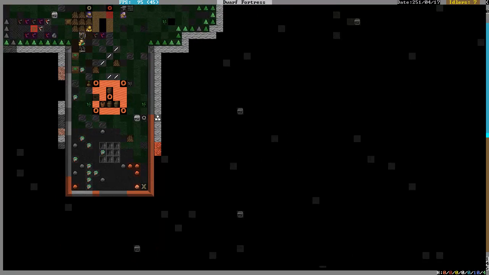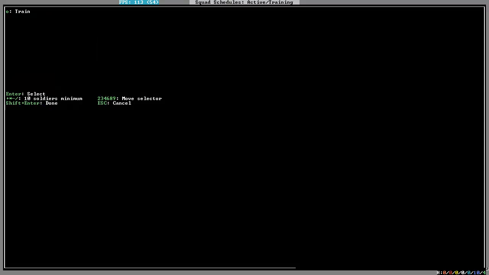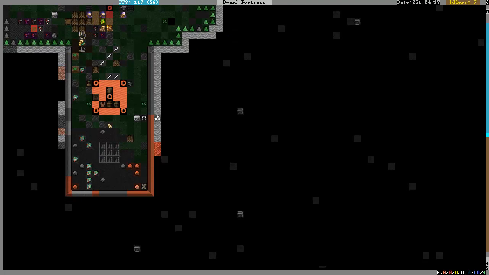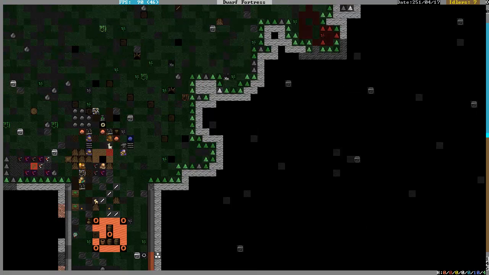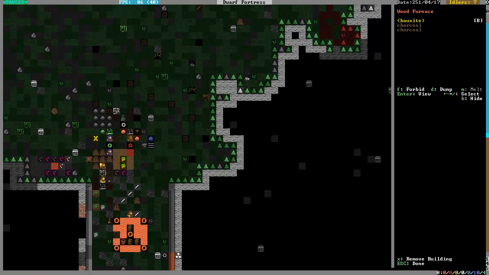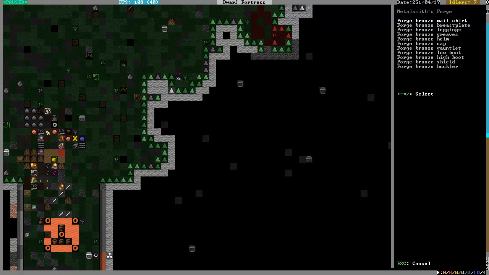Oh well. Military schedule. Let's edit this. There we go. Yeah, that's about all I need to do. Seeing as we only have one place for them to train, it makes some sense. But I would like at least the one thing to be done. We have a few, so let's make bronze mail shirt.